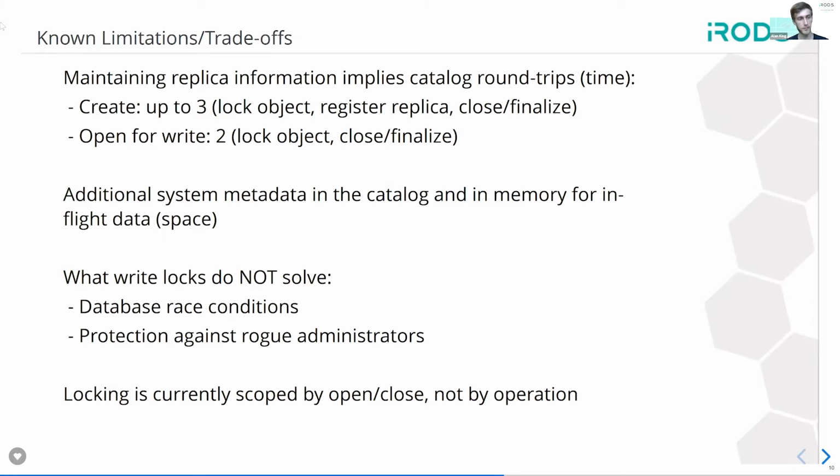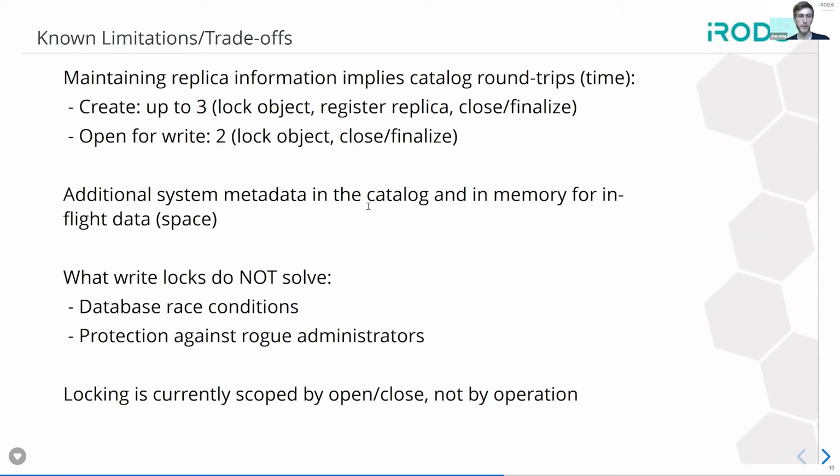The other trade-off that we had to make a decision about was the space trade-off. As you maintain the states of all the replicas in the system that are in flight, you have to keep it all in memory. We're also writing down more things in the catalog, so there is a bit of a space trade-off there.